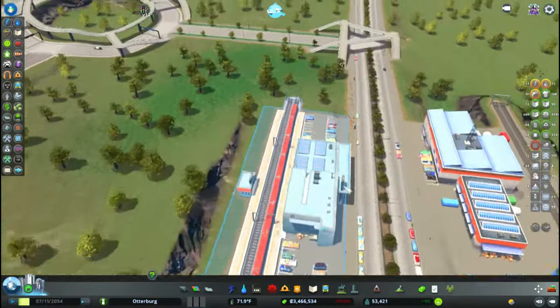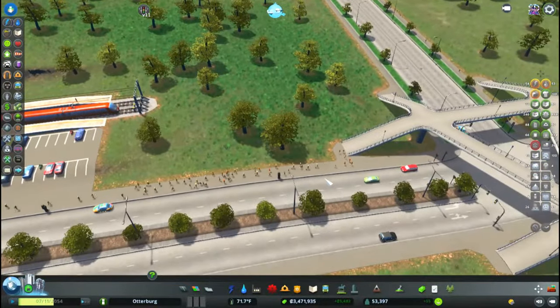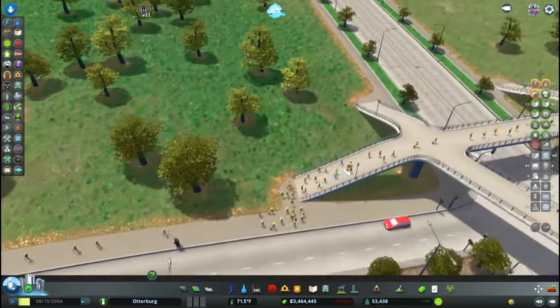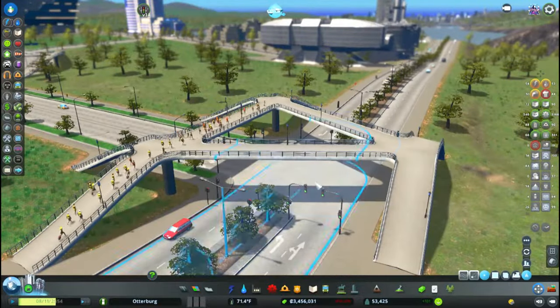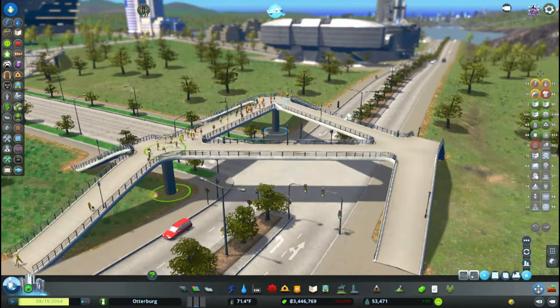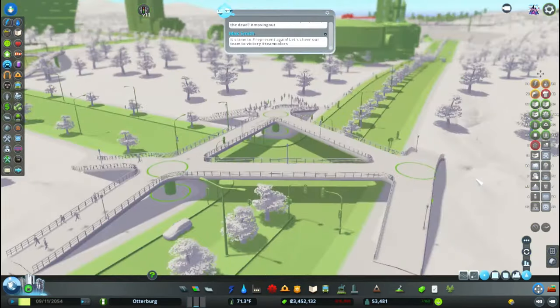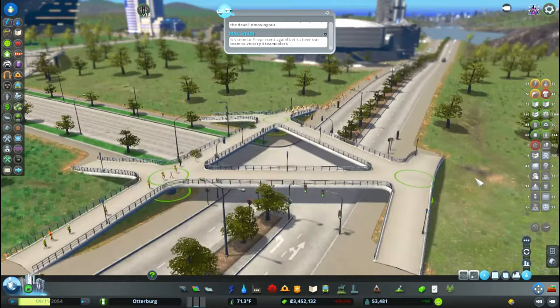This is great. Oh my gosh, look at all these people. I need to get some hotels and stuff over here. Let me lower this. This always irks the shit out of me. Come on down. I don't even have any trees in the way.